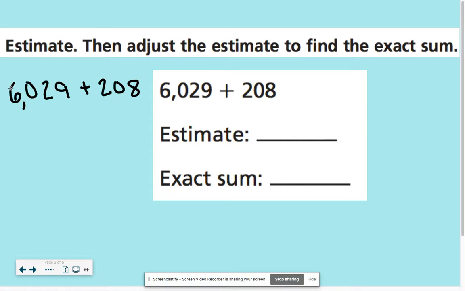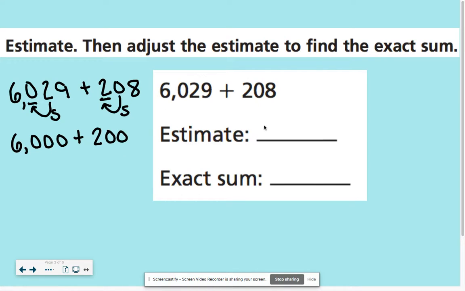Now, the first number goes all the way from ones, tens, hundreds, thousands. So we're in the thousands place value. Ones, tens, hundreds. So the second number only goes to the hundreds. So the highest value they both share is the hundreds. The number behind it tells it what to do. 2 is telling the 0 to stay because 2 is a small number. So this one's going to just stay a 6. The 0 is going to stay, and everything behind it becomes zeros. Plus, our 0 is telling our 2 what to do. 0 says to stay because it's a small number. So the 2 is staying a 2.